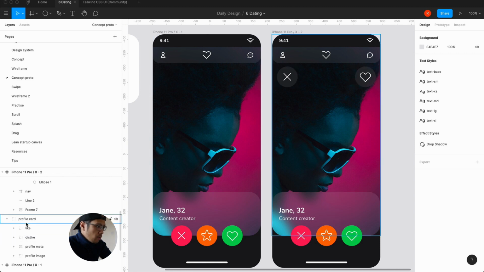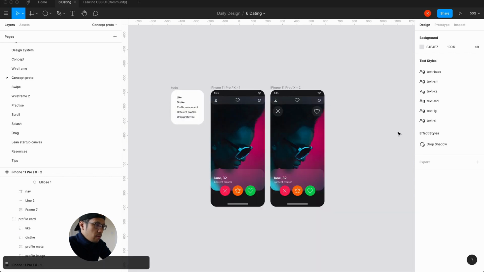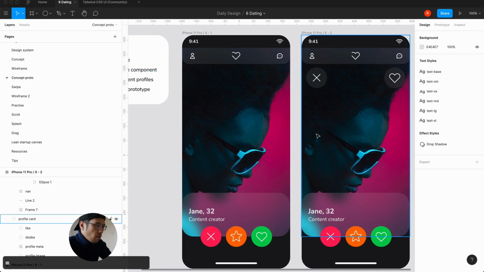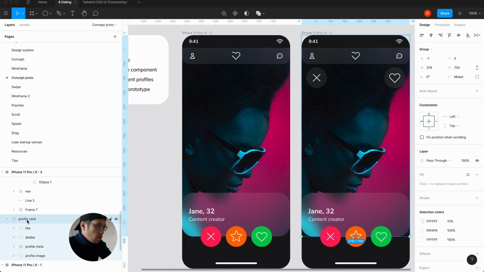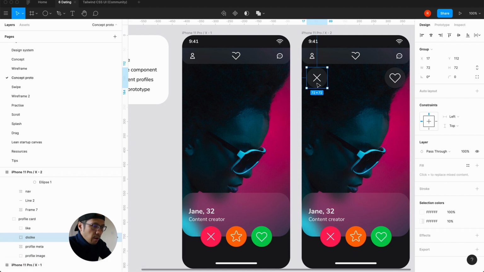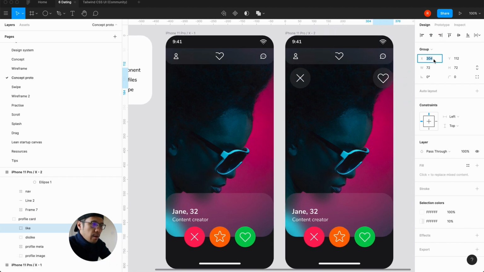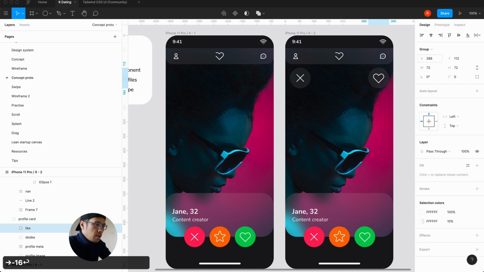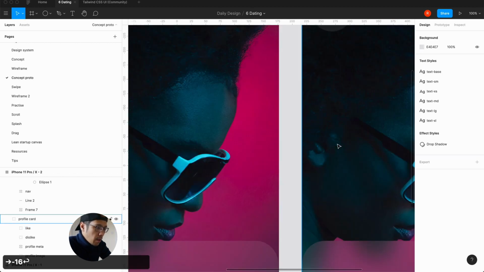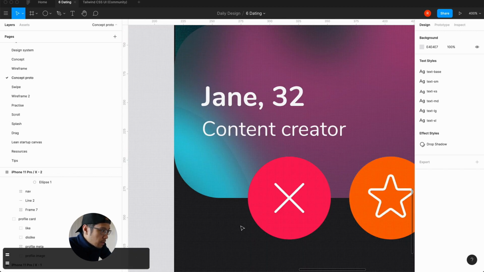Okay, so again, just to have a look, we've done our like and dislike, and we are going to now create our profile component. So we just select the whole card, and for some reason it's minus 1x, so put 0. And let's see if that affected everything else. So 16. Okay, and then if I put that right there, then minus 16. Yeah, okay, that's fine. You make sure that everything else is lining up nicely.